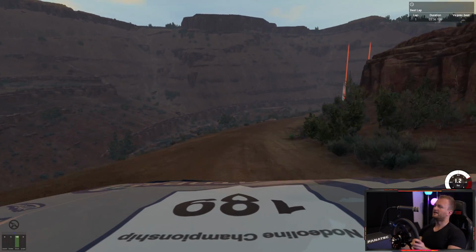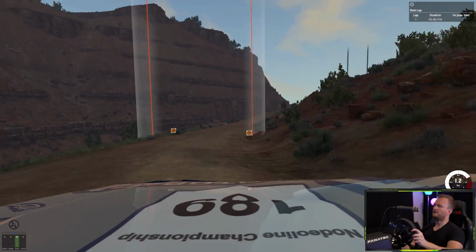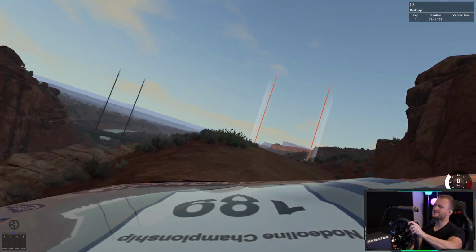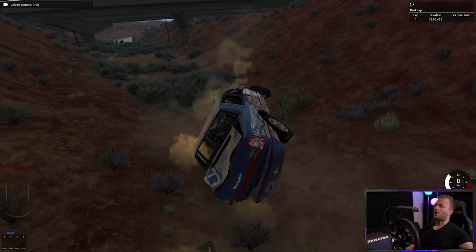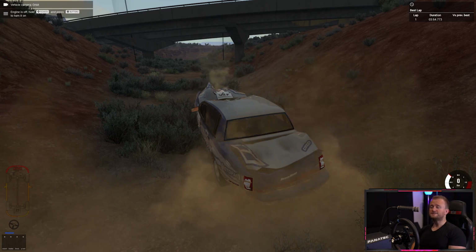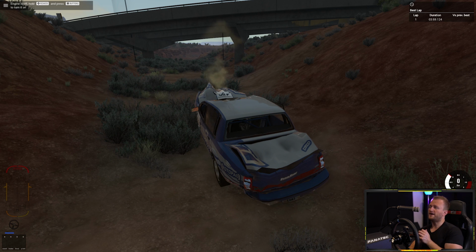Oh, straight down. There we go. Yeah, this is the experience I want. No, this isn't. Well, gents and ladies, a beautiful crashed up car here, rendered in gorgeous physically based rendering just for us.